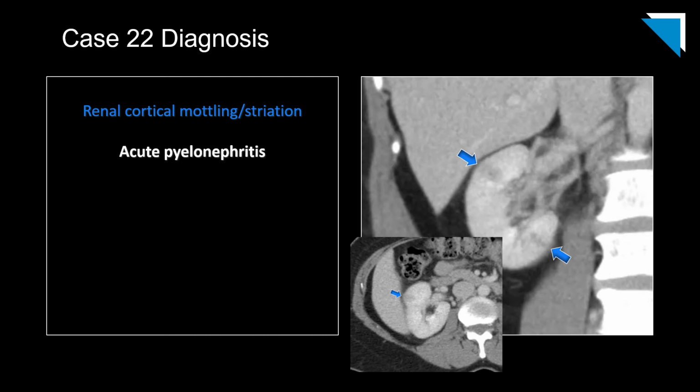Given the subtlety of the findings and the fact that we so frequently lack localizing information, as was the case here, you can probably imagine how often this diagnosis is missed. I also wanted to use this case to reiterate the importance of reviewing the sagittal and coronal reformatted images when interpreting CT scans. I can't tell you how many things I pick up there that I missed on the axial images.